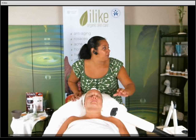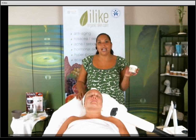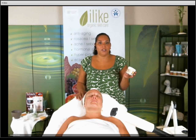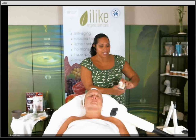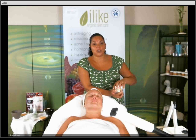I'm going to use the keratin massage cream. This one has the benefits of soothing dry, dehydrated skin, mature, aging skin. It has elasticizing benefits with phytoestrogens like flaxseed. It also has aromatherapeutic benefits from calendula and lavender that are also very soothing and calming herbs.